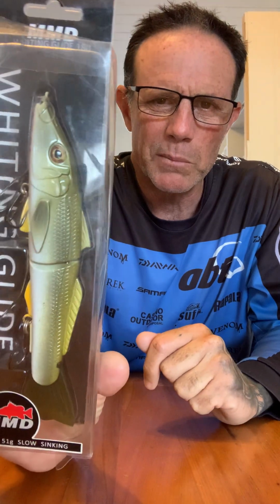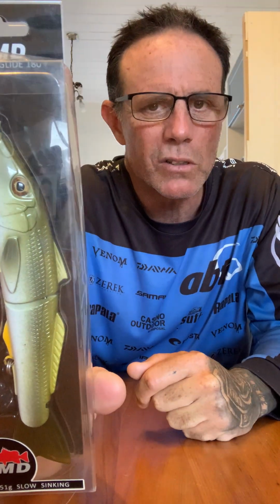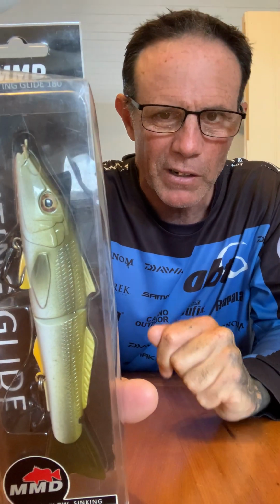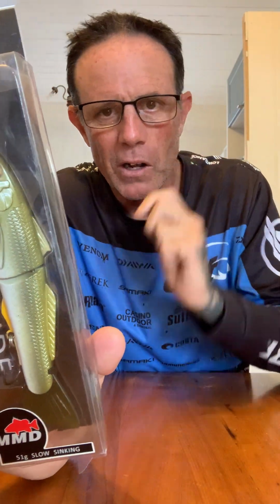These are a 51 gram slow sinker, this one. But you can work them really slow, just constant rod tip, little tiny tweaks to the rod tip if you so wish, or a slow retrieve. And these things will glide from side to side. Fish them super slow over those shallow sand flats early morning.